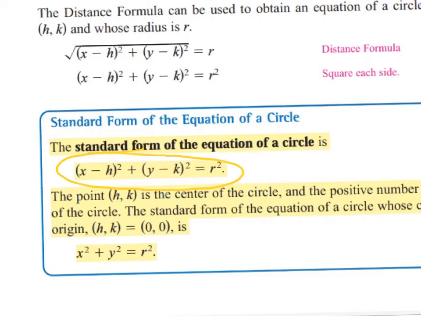Just like if we had y equals mx plus b. I said y equals mx plus b, right? That's the equation of a line. Your y and your x in standard form stay as constants. Then our slope and our y-intercept is identified there. In the circle formula, your x stays as a constant and your y stays as a constant. Your h and your k is your center, and then your radius squared is at the end here.